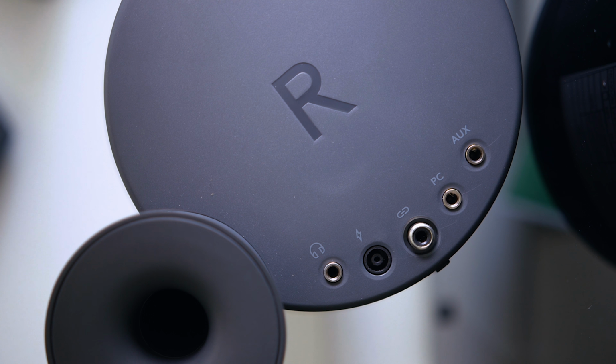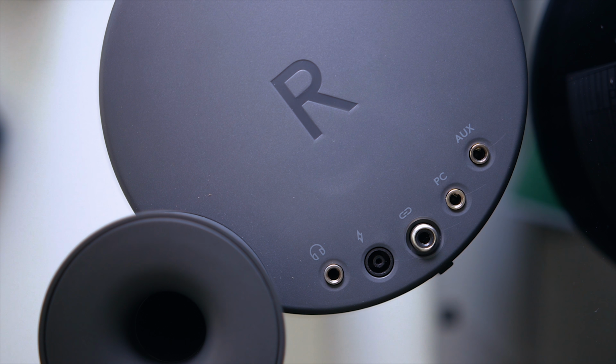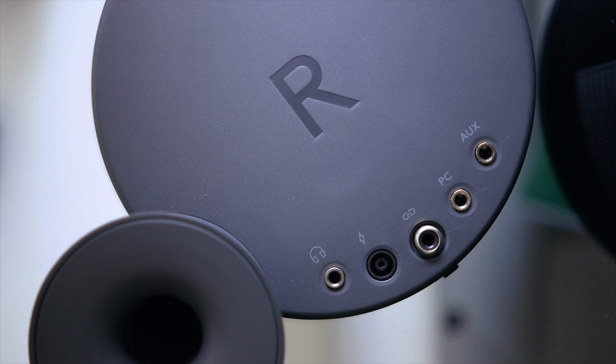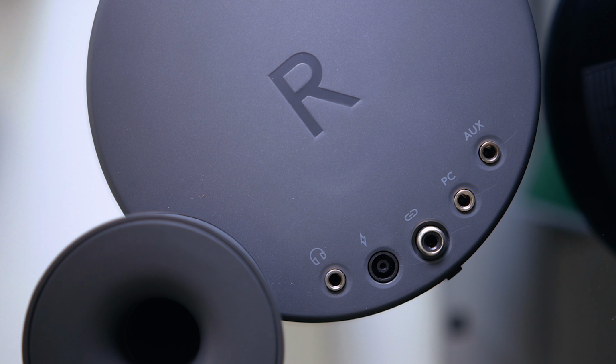Speaking of connectivity, the ports are located at the right channel speaker. We have auxiliary in and PC in that both use the standard 3.5mm connector, an RCA port for the left channel speaker, power in, and a 3.5mm audio output to daisy chain your headphones, for example.